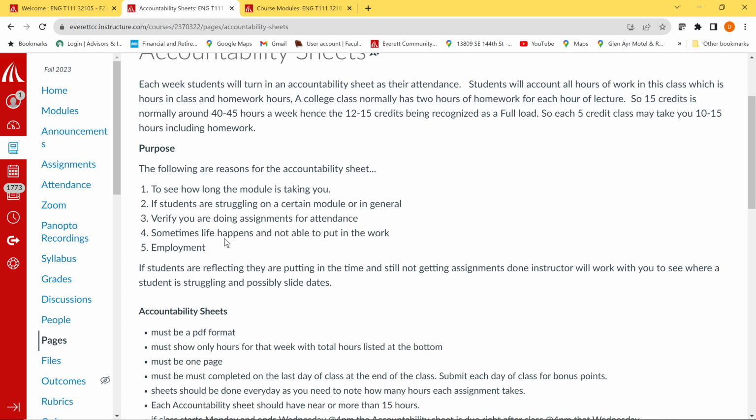That's just normal expectations of a college class, and also sometimes you can identify problems. Sometimes things happen, man. Maybe you got sick, had to go to the hospital, or family's in the hospital, or just things happen in general. Cars break down. Something happens, I'll work with you to get you back on track.